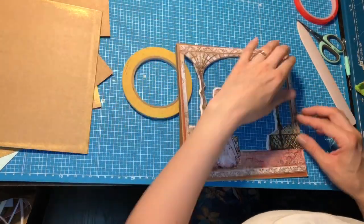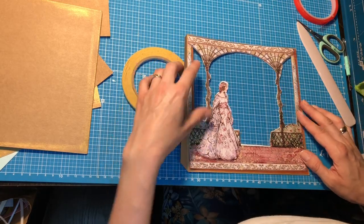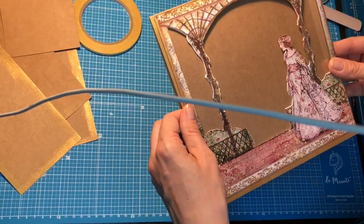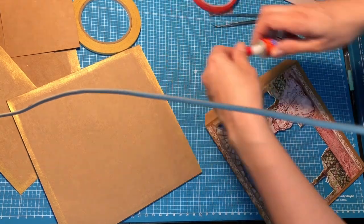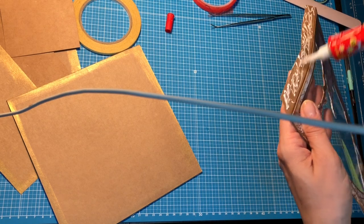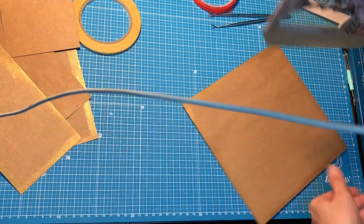Then I stick the other side with a mirror image. Sorry for the cable in the screen. I stick the flap to the edge of the page, our tunnel.